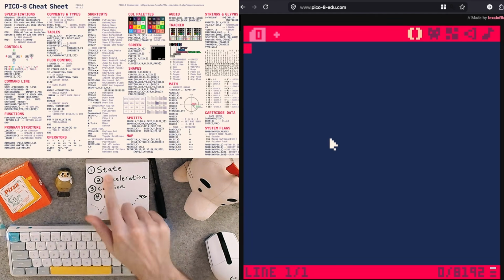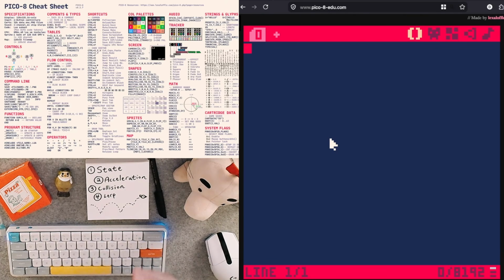The first thing I want to talk about is state. State is just the concept of what is a thing doing. It can be really broad, like, what is the whole game doing? What sort of mode are we in? Or it can be really specific, like, is our character running and jumping, or is our character swimming? Because the code for swimming, the physics are going to be different. The controls are going to be a little bit different versus running around and jumping. So different code's going to be running, and you're going to want to have something that keeps track of what we are doing right now.